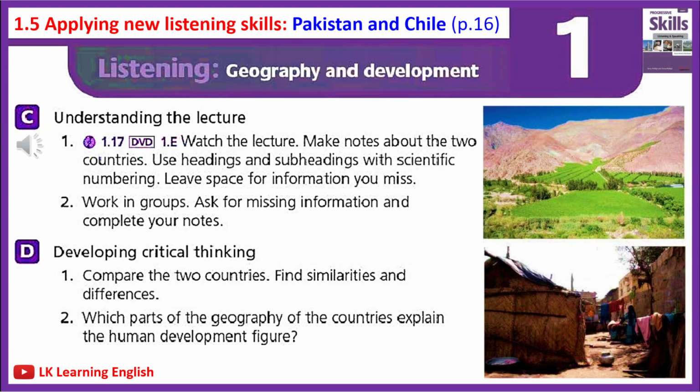We need to consider region and borders. Now, one country, Pakistan, is in Western Asia, whereas the other, Chile, is in South America. Pakistan is bordered in the east by India, in the west by Iran and Afghanistan, and in the north by China. Chile has borders with Peru in the north, Bolivia in the northeast, and Argentina in the east. Chile also has a very long coastline on the South Pacific Ocean.